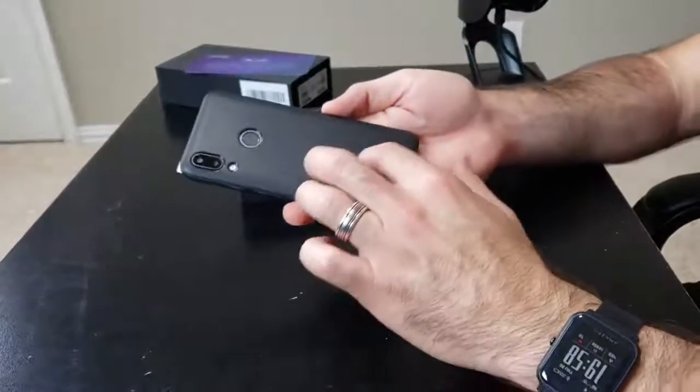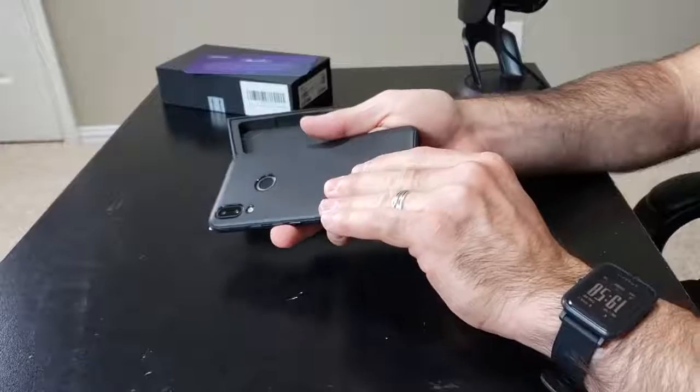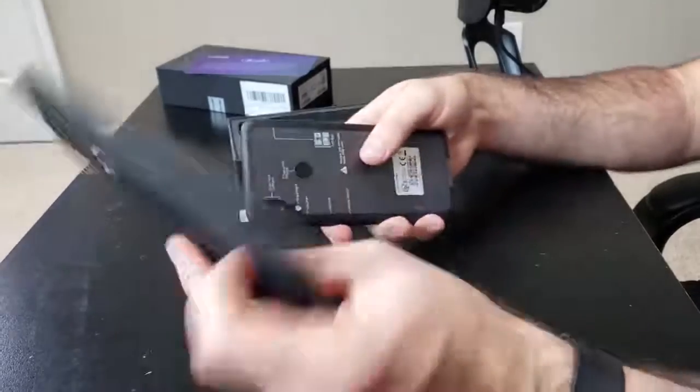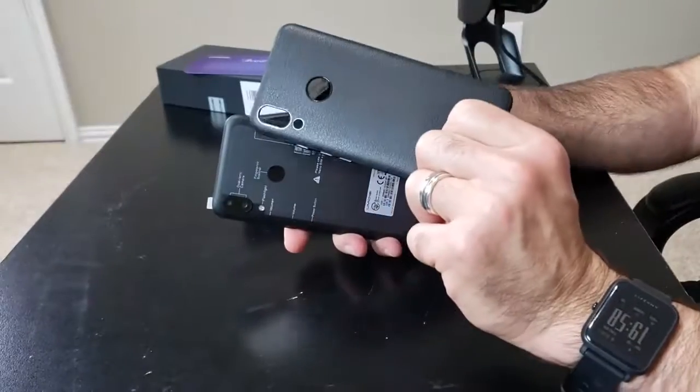And here is the phone. It has a nice little leather case that comes with it — that actually feels pretty nice, I'm not going to lie. It's always nice when they include a case in the box with the phone. A lot of the budget phones do for some reason, while a lot of the more expensive phones don't — probably because not many people make cases for budget phones. It does feel leathery, but I think it's just plastic with a nice leather textured finish.